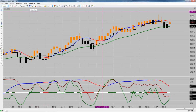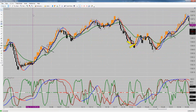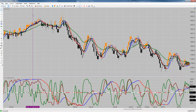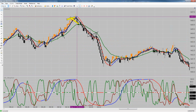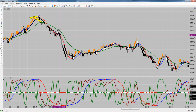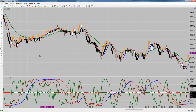Now, gold was, again, the first trade that I took today was gold, and it was a losing trade. So I started out the day, again, 3 days in a row with a losing trade on gold. You'd think I'd learn. But anyway, we missed this nice long trade right here on gold, and then we took the follow-up right here, and it stopped us out for minus 8 ticks. I missed a short over here. I missed a short in here. Both very nice trades right there. Easily could have got my money back on those.